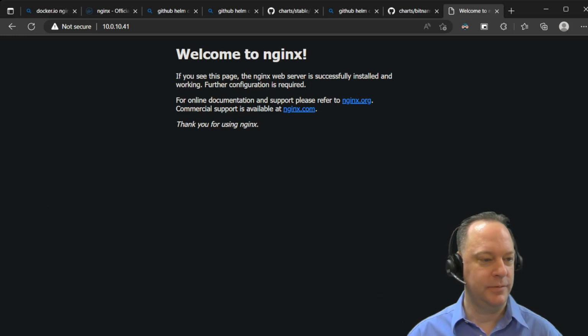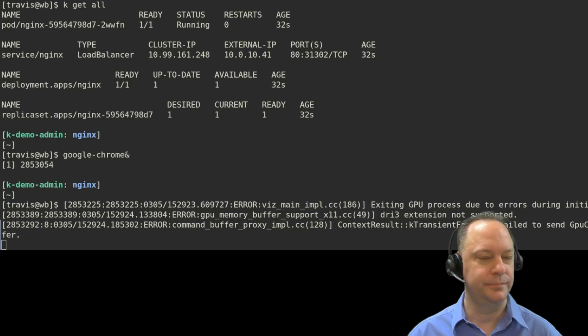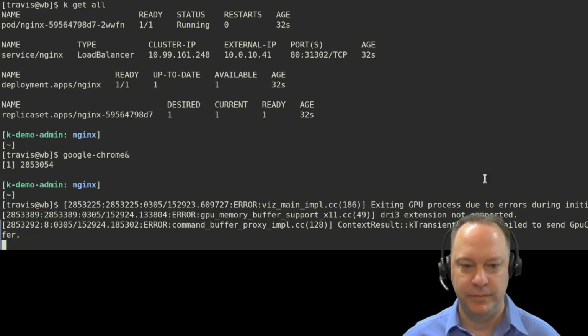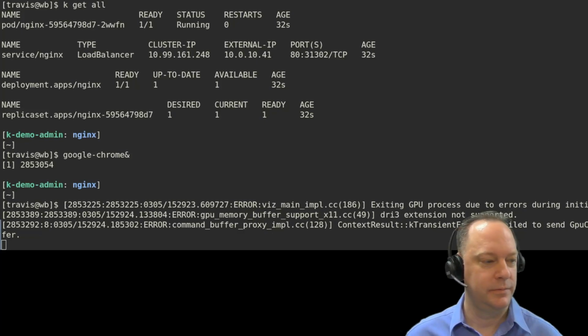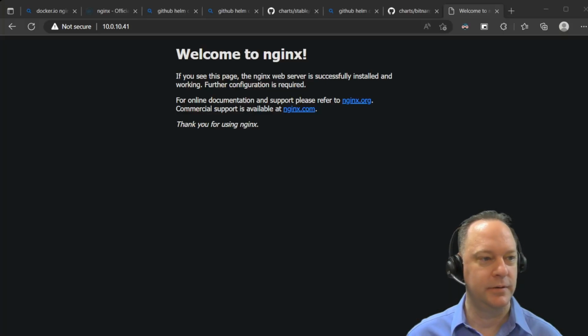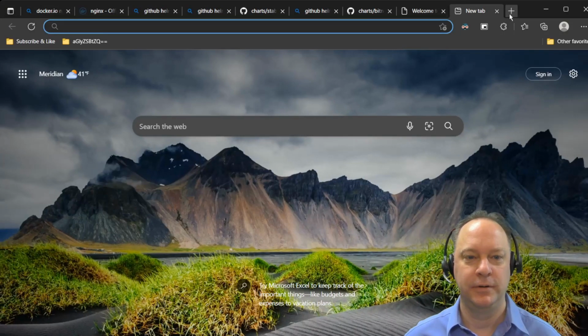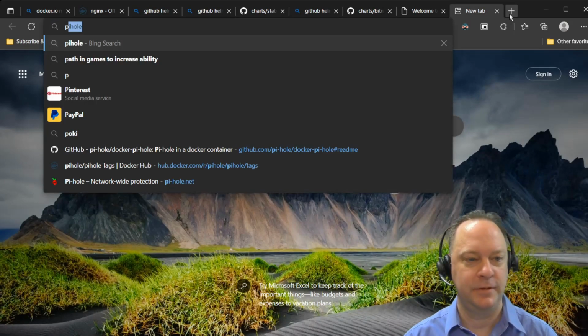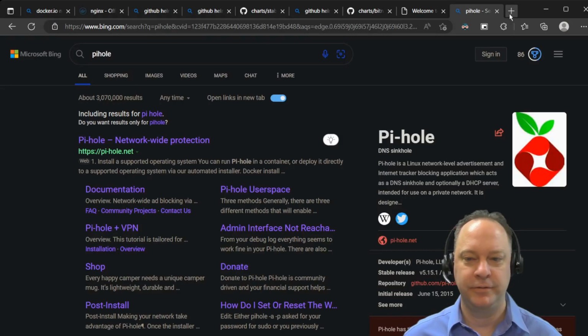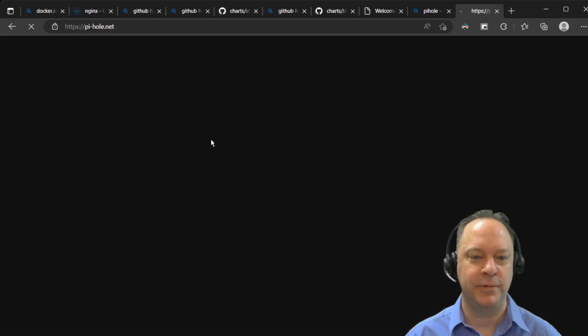Let's try one out that's a little more complex though. Actually, let's go back. Let's find another. I like Pi-hole. I think that's a pretty fun one. This is network-wide protection.